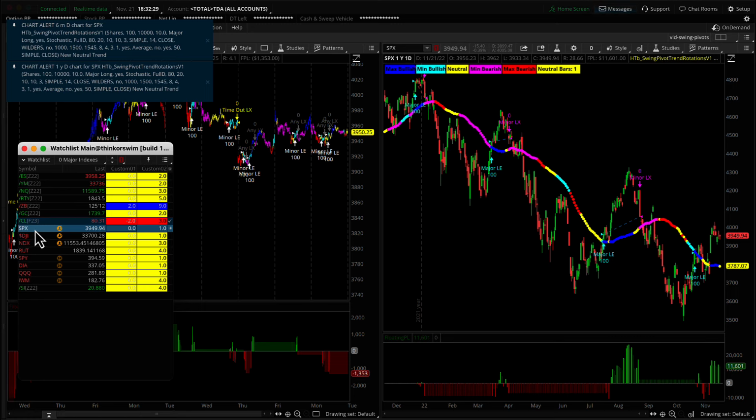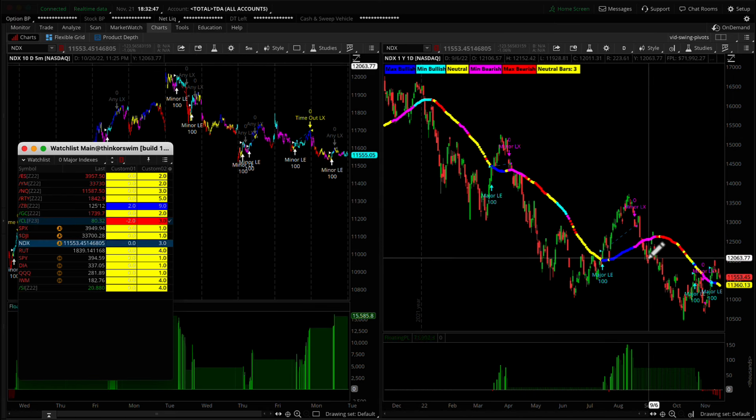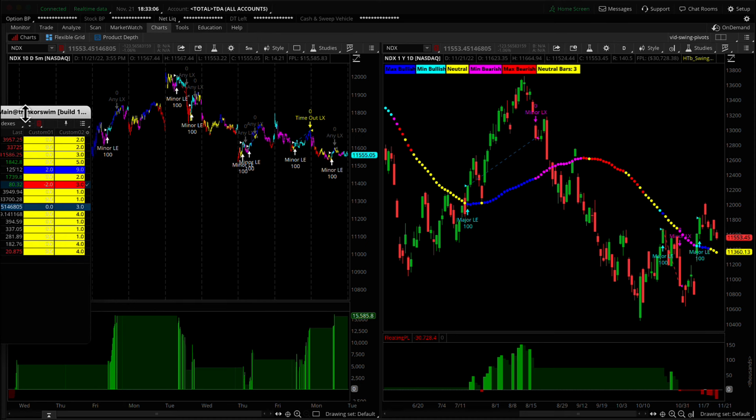So we got the SPX index there, and it looks like I've got 2 charts open to daily with this indicator and the alerts applied. So that's why we're getting double alerts. And let's look at the NASDAQ index as well. There we go. Yep, 3 bars of neutral status. That's all I've really got to show you for the example charts. And now we're going to move on to the live demo, which is the final section of the video.